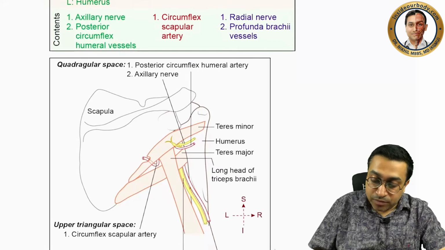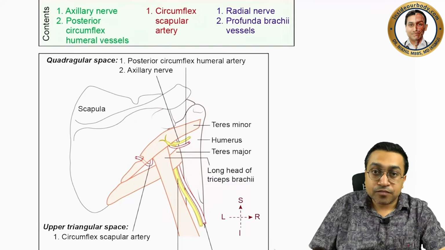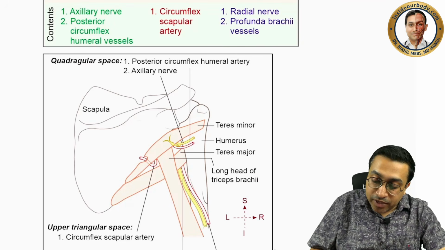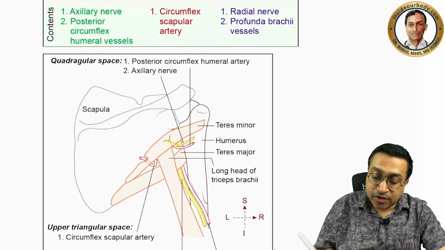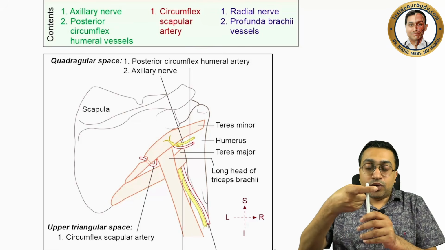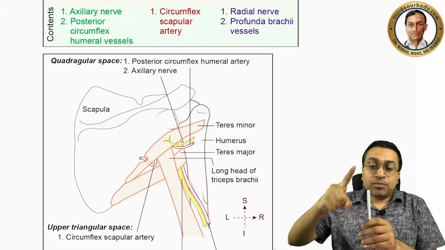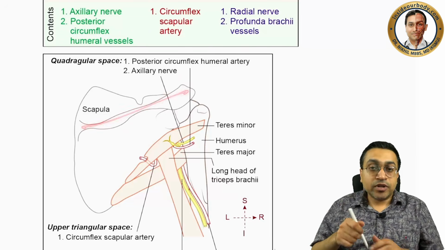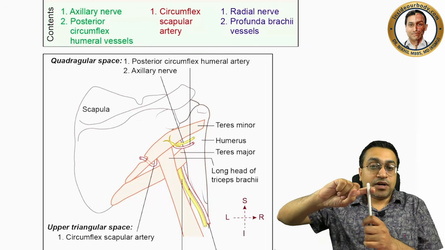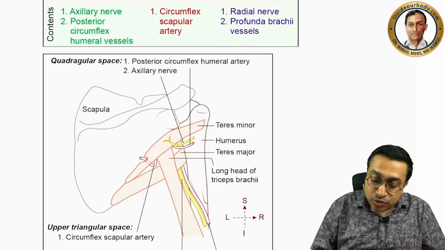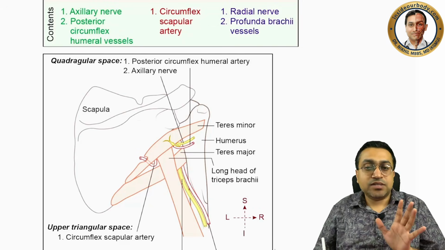Then if I zoom in, in this region you have the axillary nerve and the artery. Which is this artery? Very important again. Suppose this was the humerus, so anteriorly you had the anterior circumflex humeral. We are looking from the posterior side, you can see the spine of the scapula, so we are looking at the posterior circumflex humeral artery. These two structures are very easy to understand and remember.